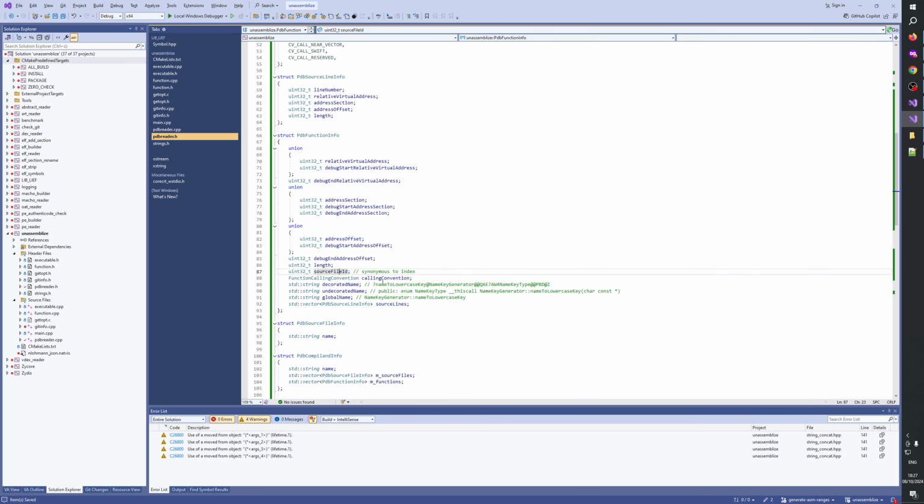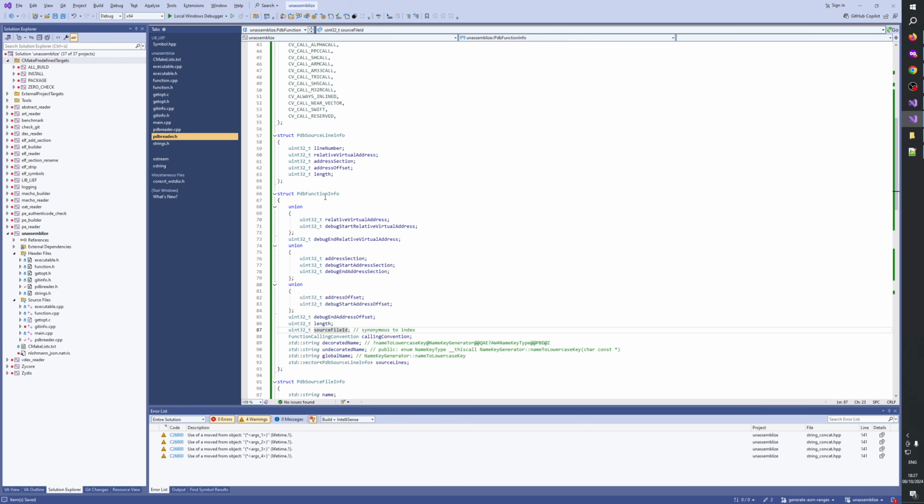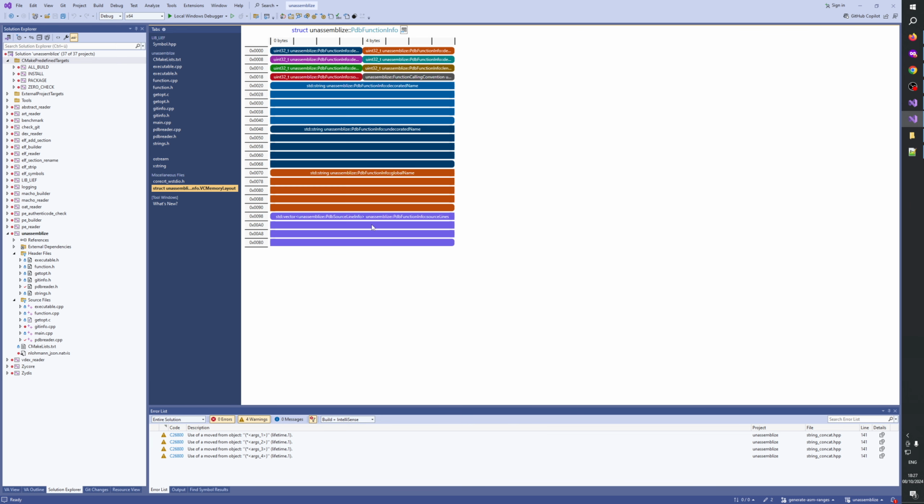Yeah. How about, let's look at the compactness here of the memory layout. Looks very compact. That's nice. Calling convention.